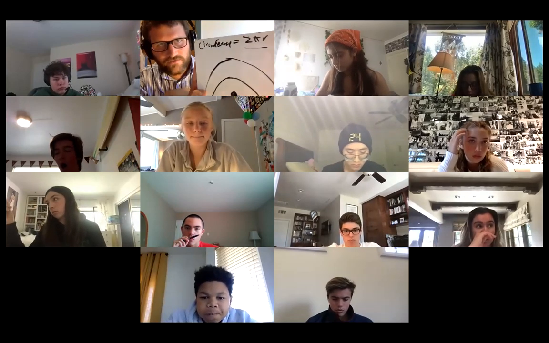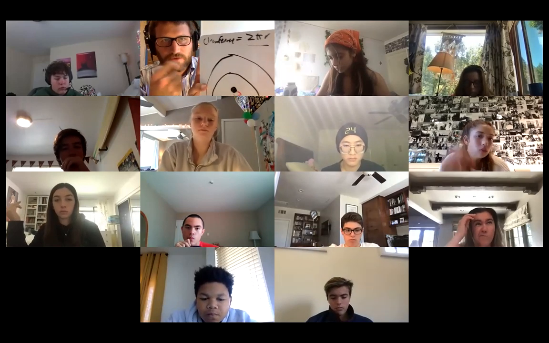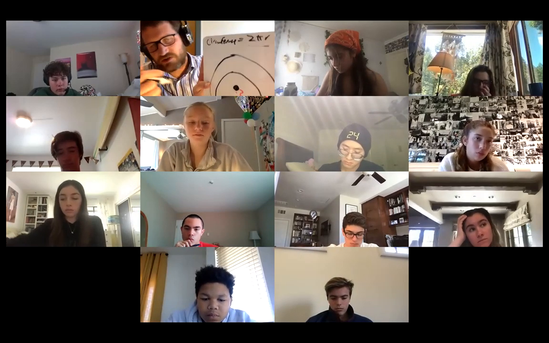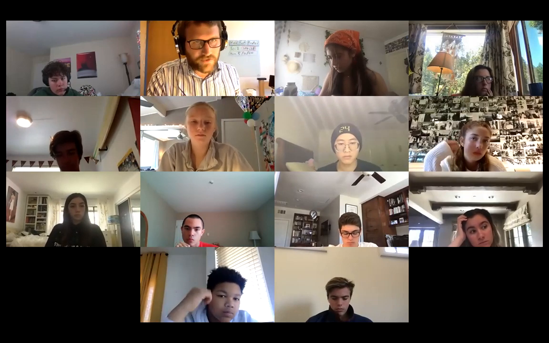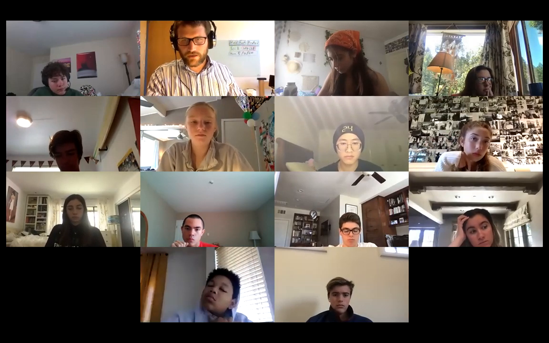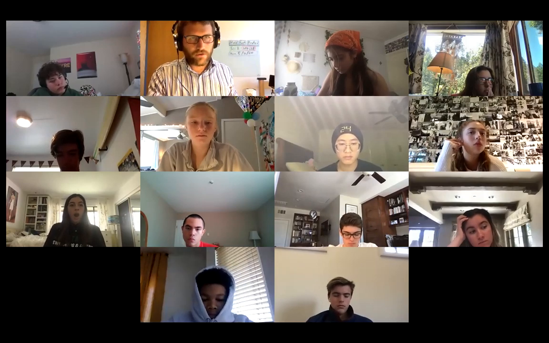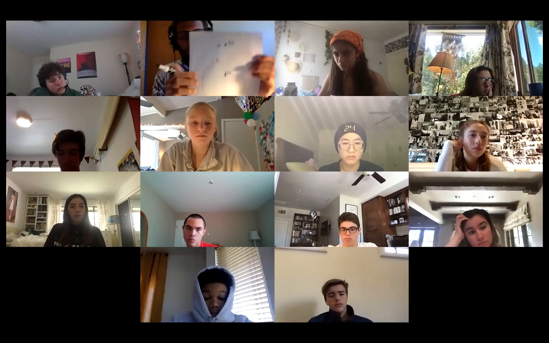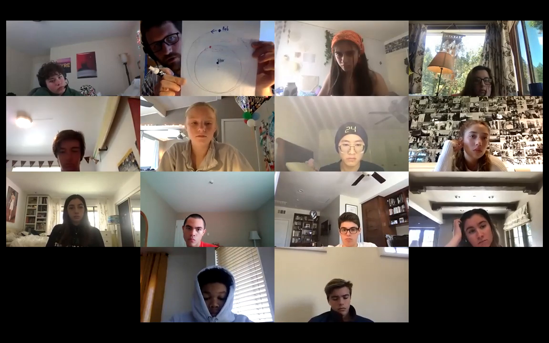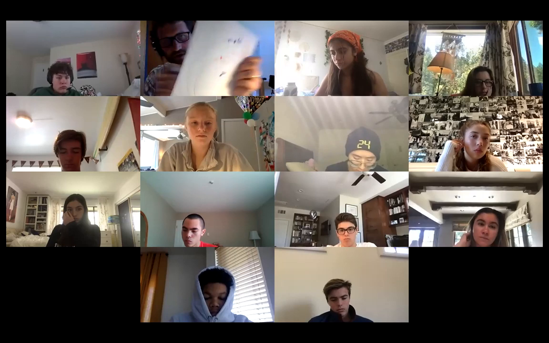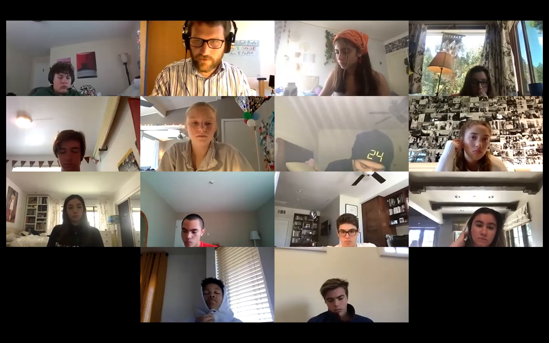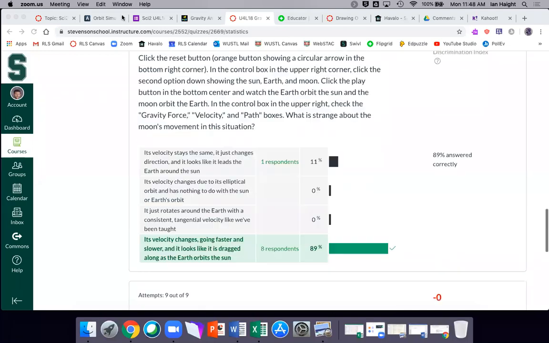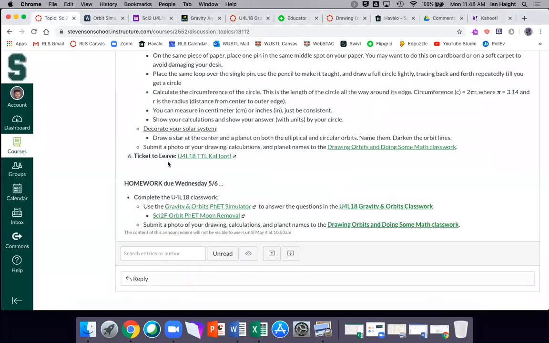Is anyone familiar with the value of pi? 3.1415. Yeah, so just use 3.14 for me. 3 sig figs is fine. So you're just going to be doing that and then drawing something that should come out looking something like this, where you'll have a circular orbit and an elliptical orbit. I'll have you name your planets whatever you want, and you'll do a little bit of calculations for that. On the Canvas post, I have all the instructions written down there. If you look, this is task number 5, I believe.